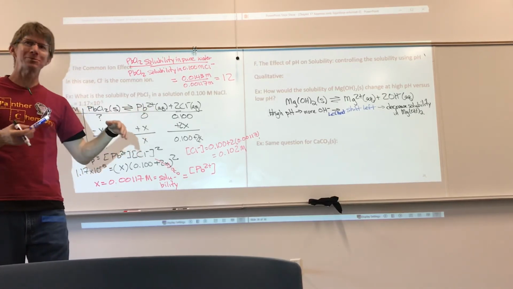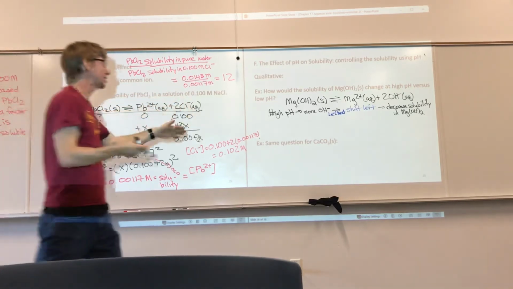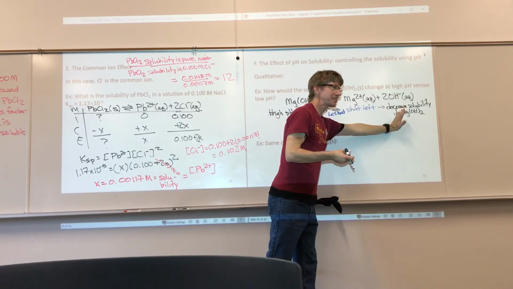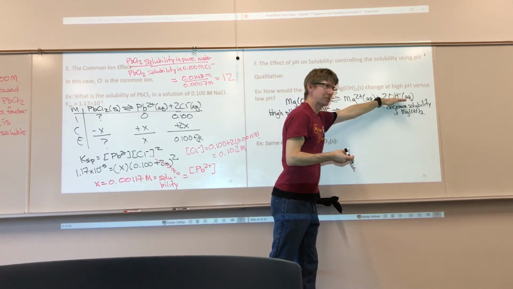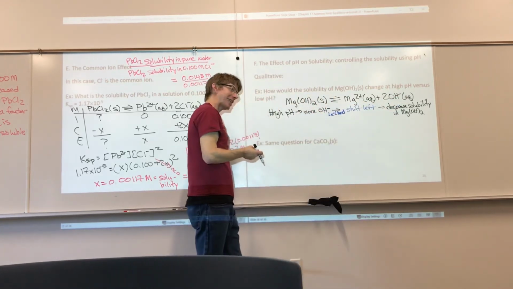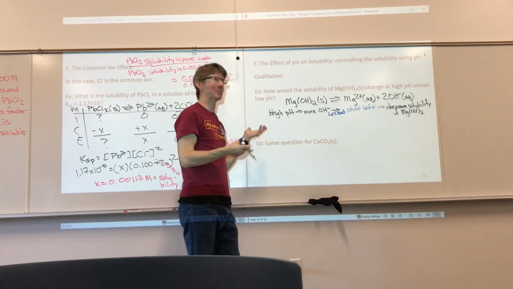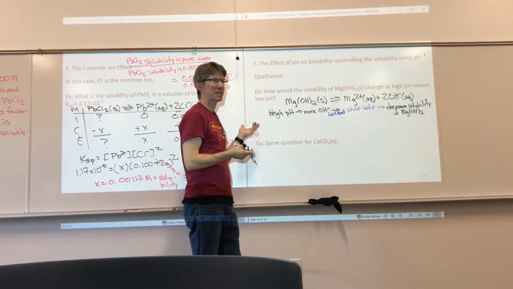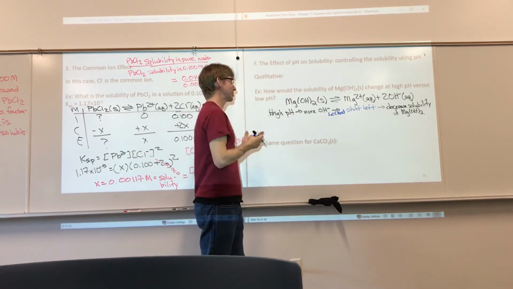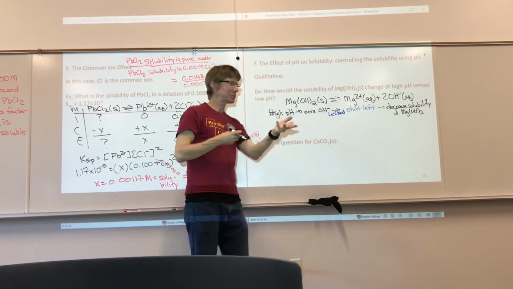My point is, this is a bit more than you would probably want to do to solve an ice table, but you could say, okay, look up the KSP, find the solubility, then have an initial concentration of hydroxide, solve for the solubility again, you would find that it has shifted, so your solubility would be less. So it's totally possible to do, maybe there's not enough time. But as a thing to do to get more points on exams, plugging in numbers, even if it doesn't ask for them, can sometimes help. Does that answer your question or address it?